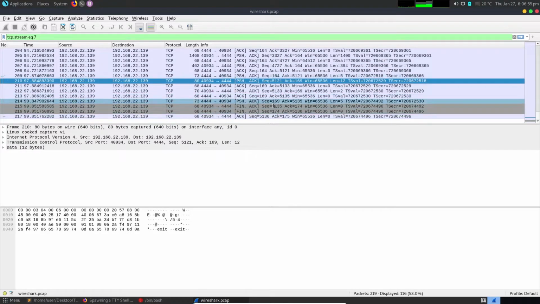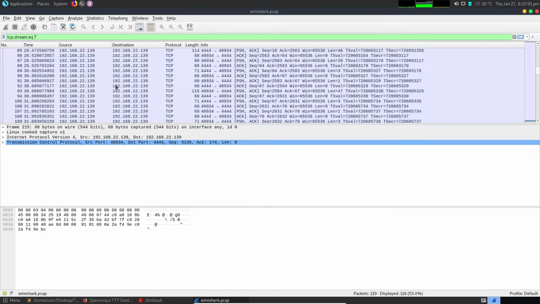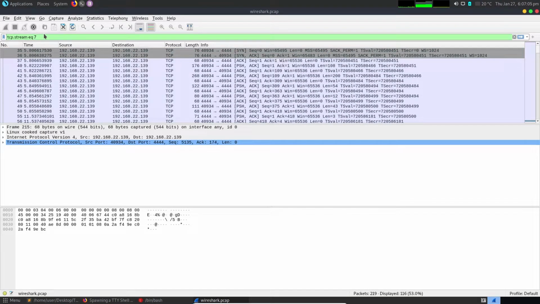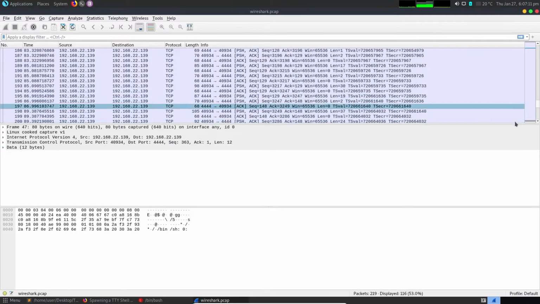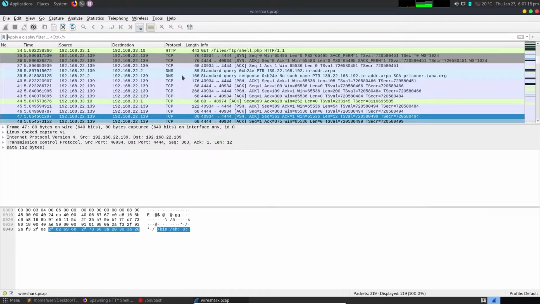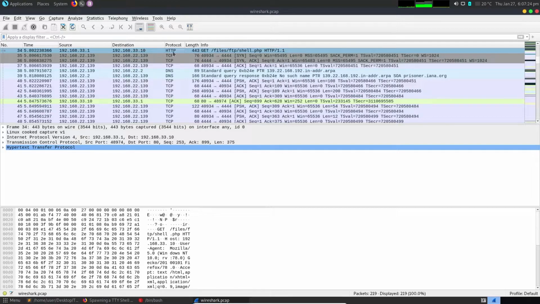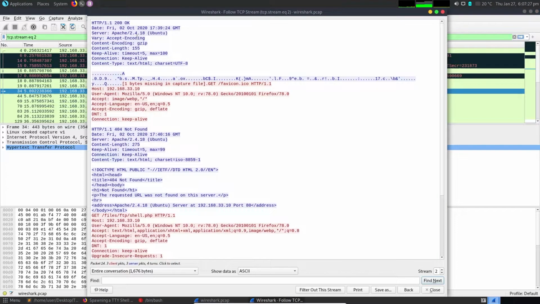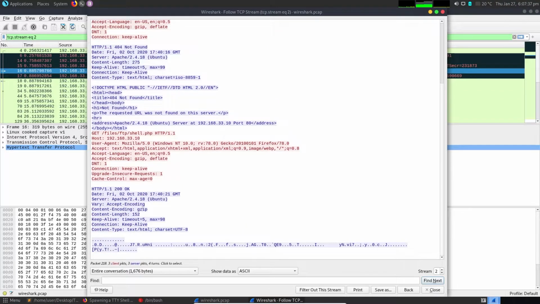Let's check further. It's the TCP. Let's close the filter out and look at the HTTP. It's just a GET request, Gecko Firefox.